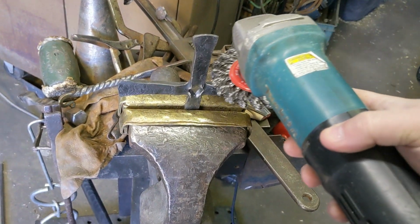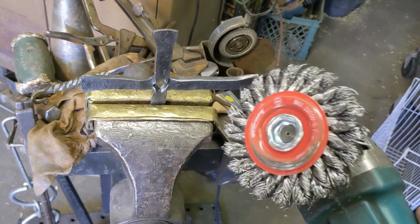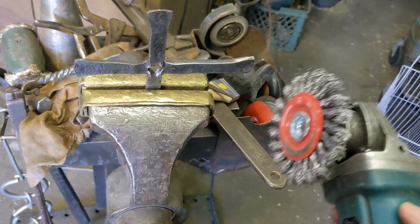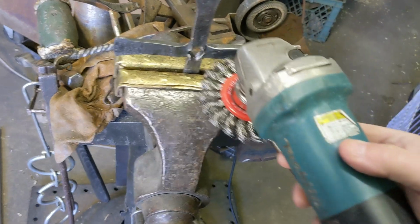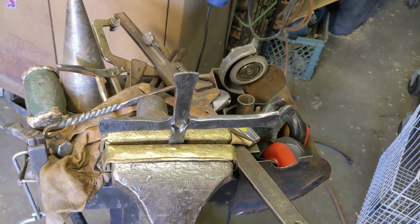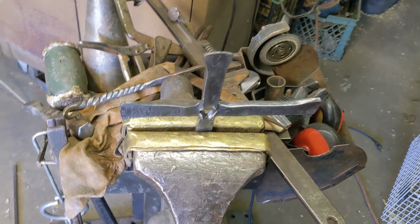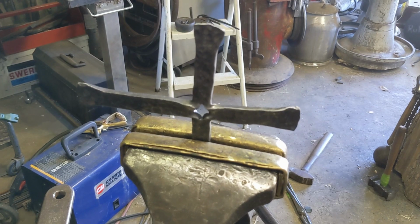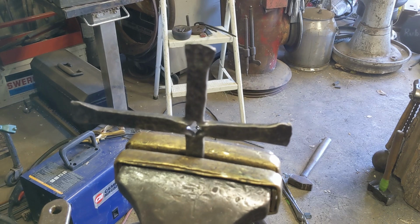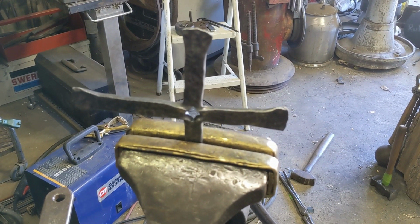And then to get the sides, I used an angle grinder with a wire wheel. And this is a really dangerous tool. It's really grabby. But I got the flat, and you can go over the flats again with this too, but it's just a better deal to get the scale off of there. So if you put it in here this way, and then flip it over 180 degrees to the other short sides in there, that's a pretty good way to clean off all the scale safely.